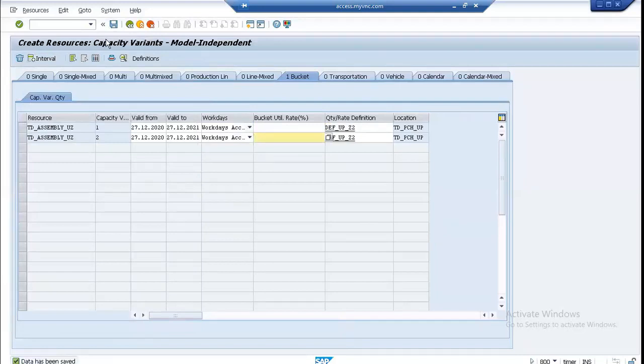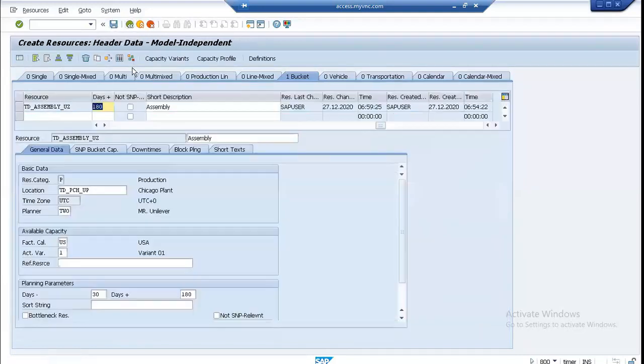Save it, save it. Just come back. Data is saved, and the next thing is assign to model. Just select this thing.